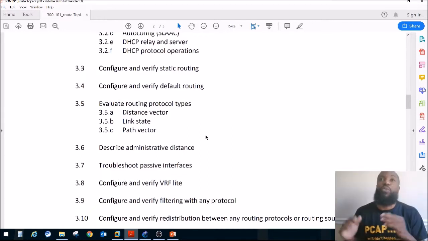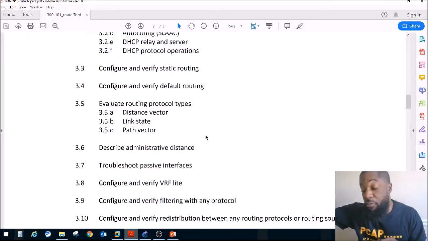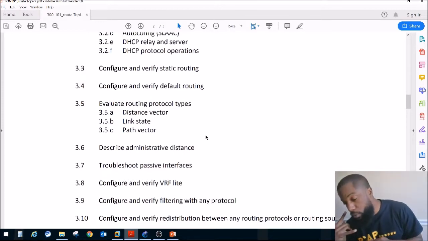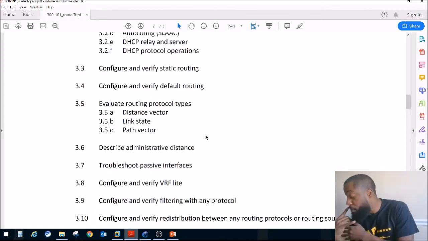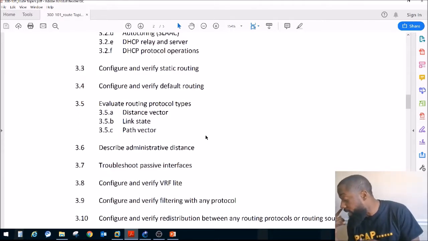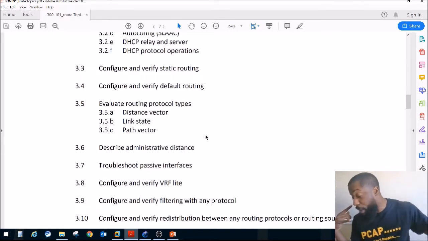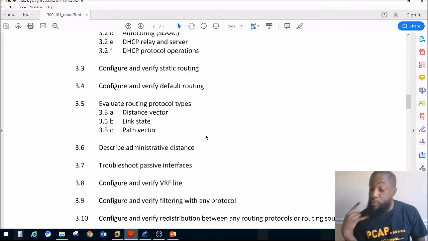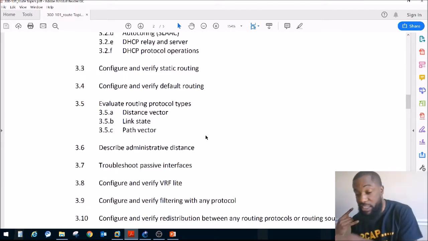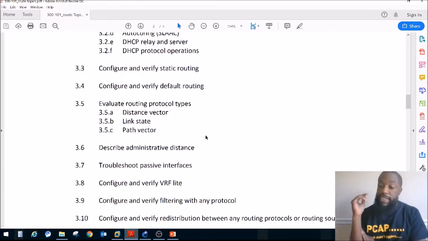What we would do with BGP default routes is, let's say you get out of your neighborhood. As soon as you get out of your neighborhood, taking that default route, you phone back home and let everybody back in your neighborhood know, you put them on 3-way, and tell them, hey, I don't know how to get to Seattle, but to get out of the neighborhood, you're going to take this road. From that point on, we'll figure it out from there. When you phone it back home, that's basically injecting a default route, or sometimes they call it propagating the default route. And that's what we're going to cover today.